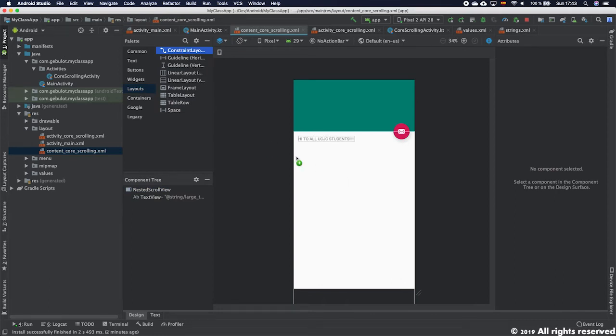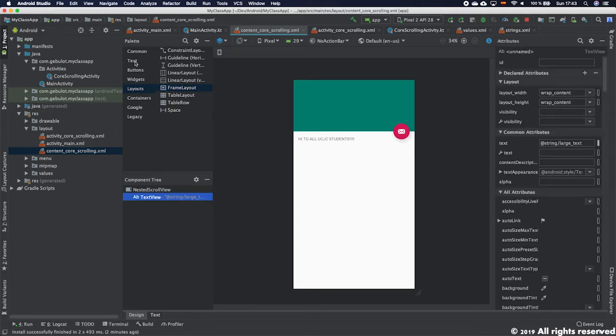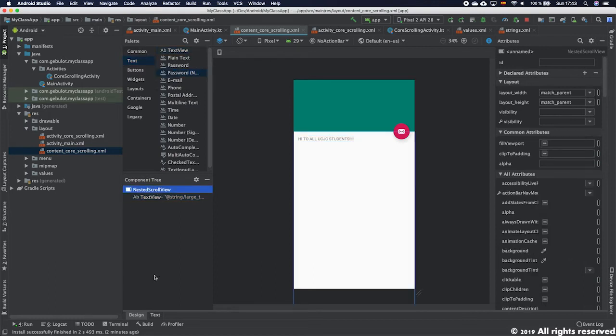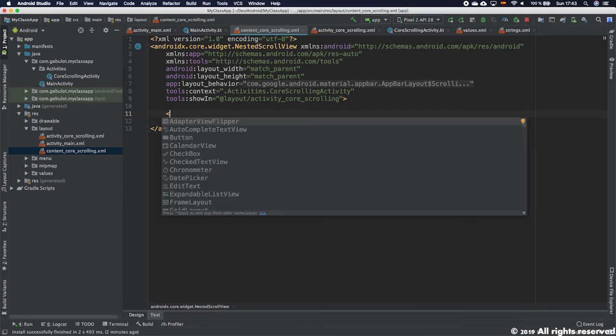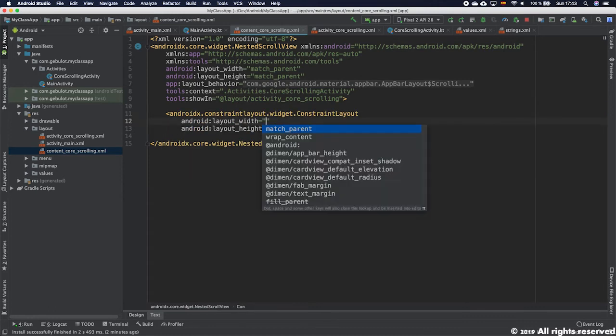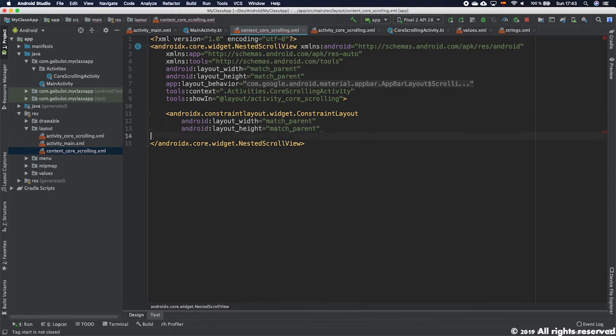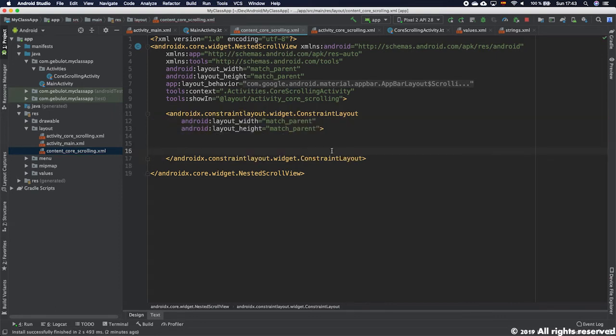I guess it doesn't allow me. So this is a way to add constraints by code. It's not much difference. Let's see how it looks now from the design point.